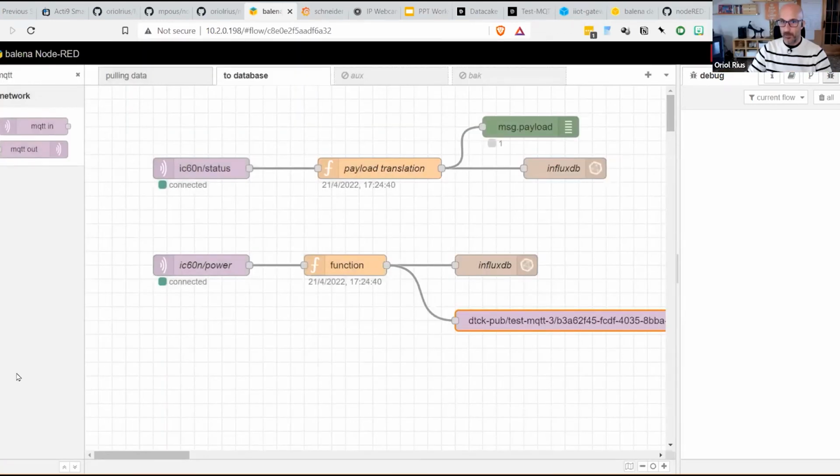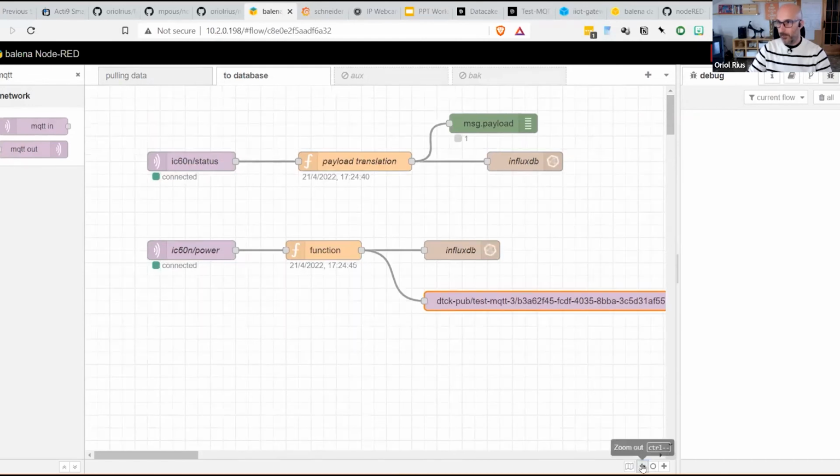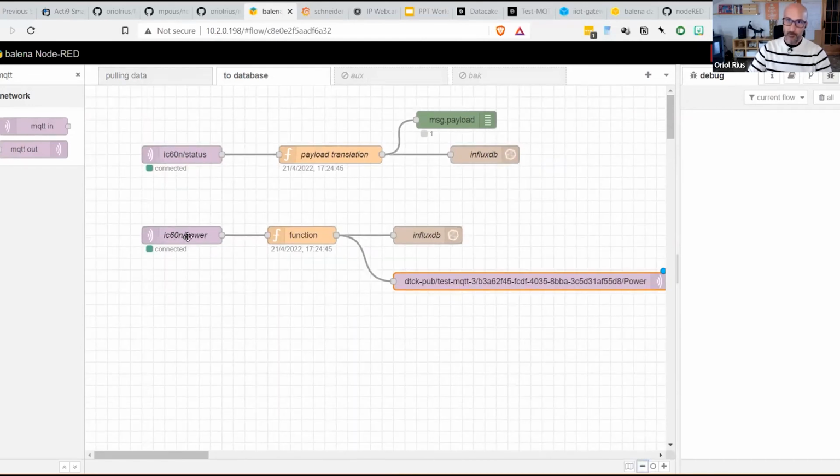Then pay attention. Okay, what we have here is, when an event happens in our factory about the power consumption, that information is going to be saved in the database, and at the same time it's going to be delivered to that cloud service. Okay, maybe we can use another flow, but just to go straight to the point, we put that here. Maybe it will be better to put that in another place.